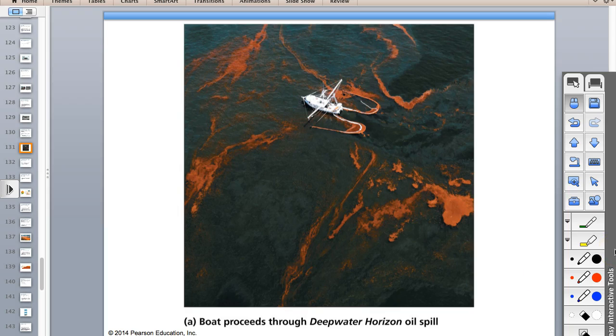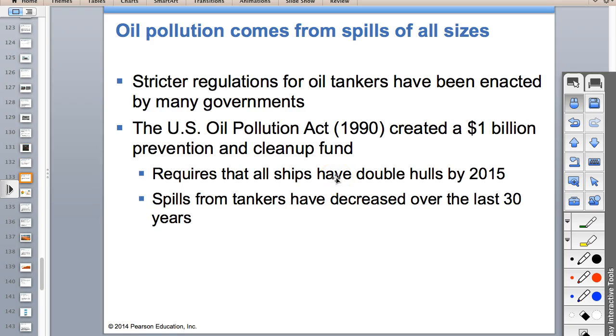The Deepwater Horizon oil spill, that was a big thing. So, they're skimming up the oil. This is called the skimmer boat, and we'll talk a little bit about that when we talk about oil a little bit more. But they're skimming the oil off the surface because oil does float on water, right? That happens. And so you can skim it off the surface.